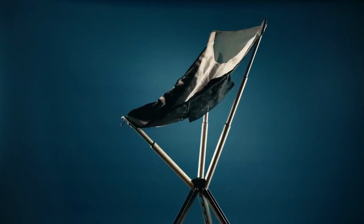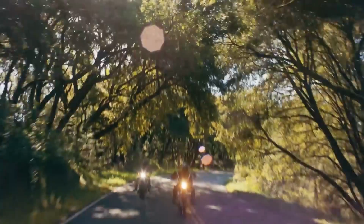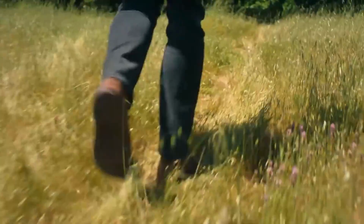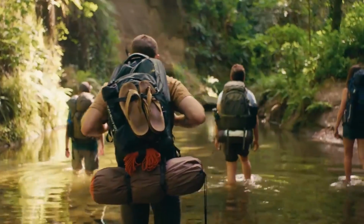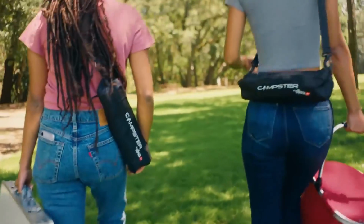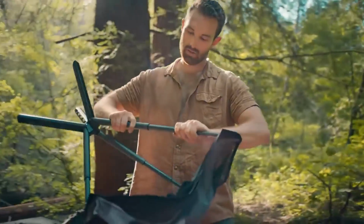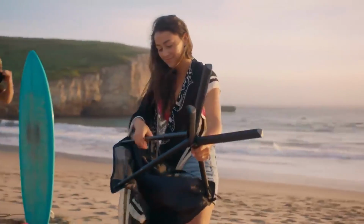We set out to make the smallest and lightest camp chair. A chair that fits any lifestyle. The Campster opens in just a few seconds. Simply flip it open and pull and twist the telescoping legs as it locks into place.